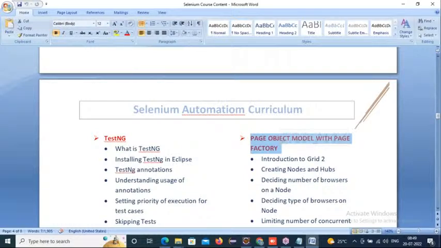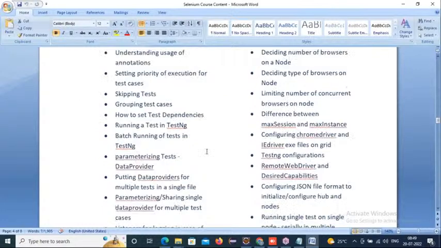Instead of maintaining complexity in the pages, we break down the pages. Each page contains some web elements and some operations. Page-level web elements and operations we organize in separate Java classes. If 10 web pages are there, 10 Java classes. Okay, so all these things we'll see, friends.